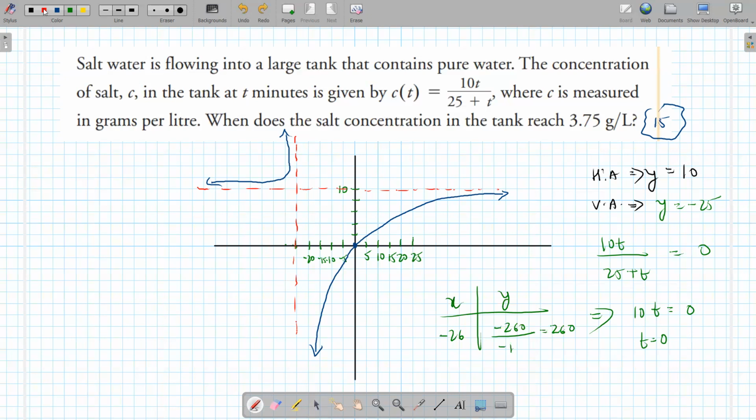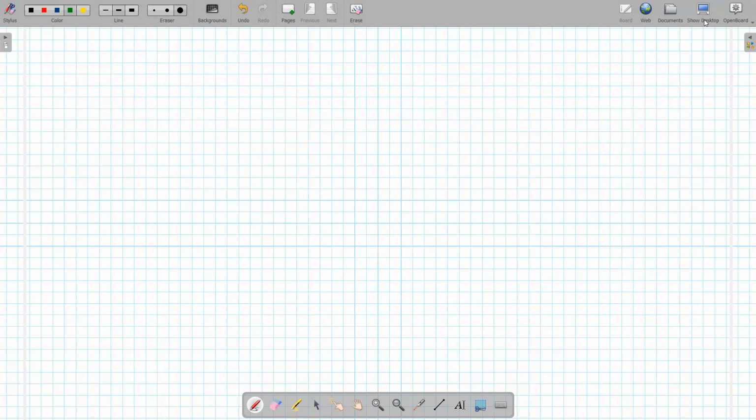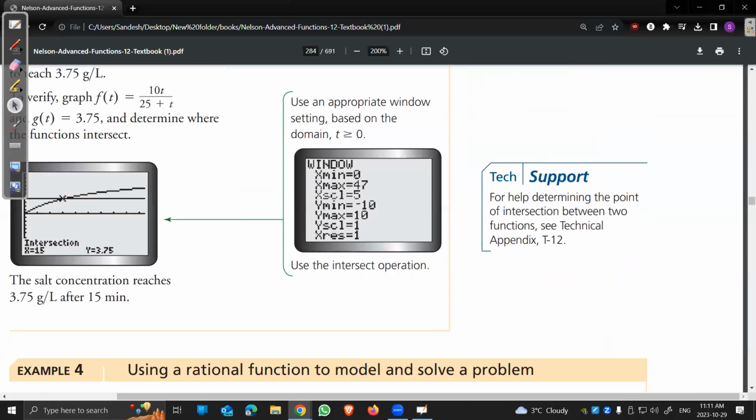Why is this relevant? The question was, what's the x value when the y value is 3.75? 3.75 is somewhere here, close to 4. Then you go this way. Then you go down this way, right? It's almost 15, but we know the answer is exactly 15. On this curve, if I had more points, it probably would have been more precise. But there you go. That's the answer that we're looking for. When the y value is 3.75, the x value is 15 minutes. And we are done with that question.